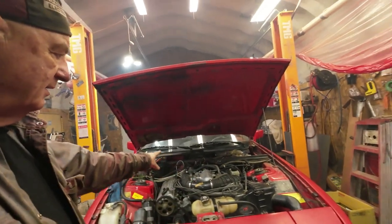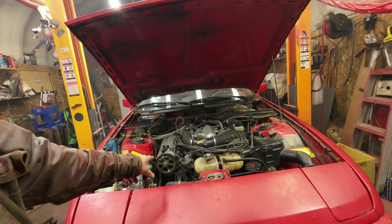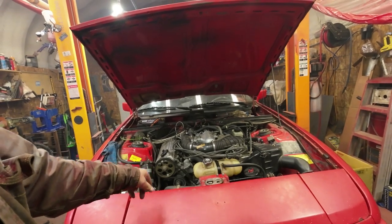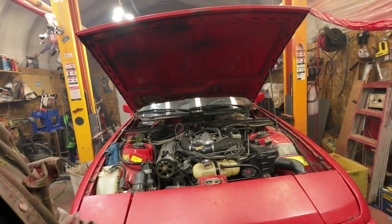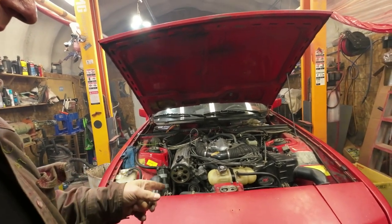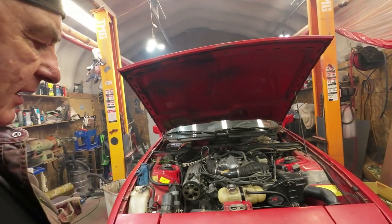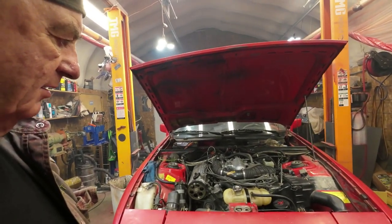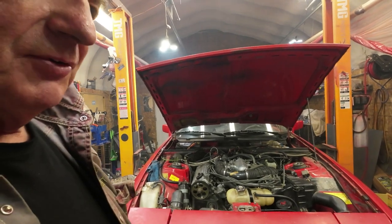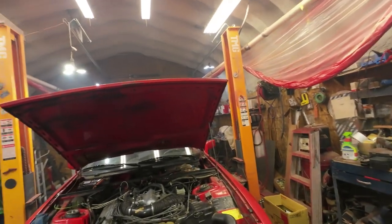Yeah, so now what I've done, got it running, right? And down below there I tightened up the alternator belt, and it seems that there's a little bit of a wisp of steam coming out of the water pump, so I'll have to check into that as we go along. Likely it's time for a new water pump. Anyway, that's all being said and done.